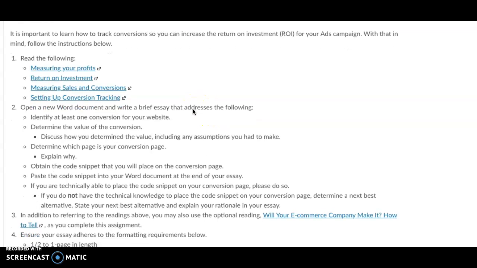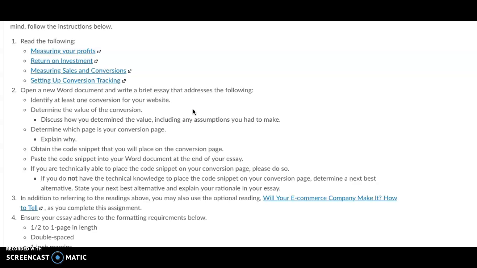A conversion in marketing terms, in online marketing terms, is identifying the point at which a visitor converts into a customer. That's a conversion. You've converted a visitor to your site into a customer. And that's where you'll see here measuring sales and conversions.